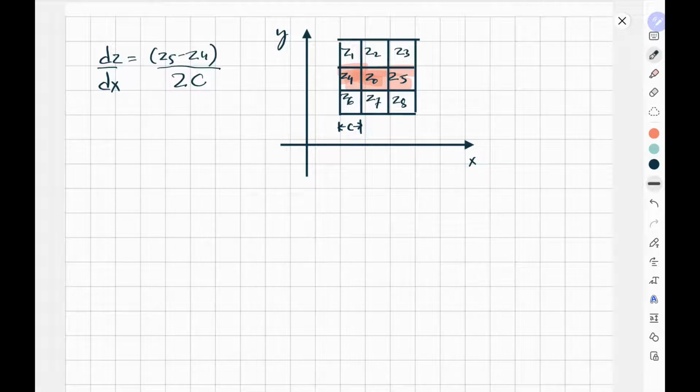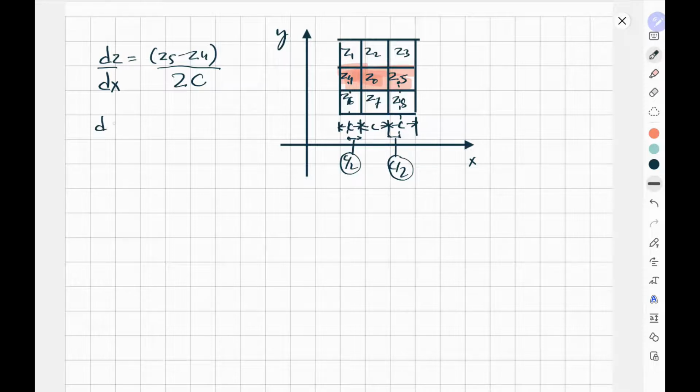So why 2 times C? Because each cell size is C, you know here. You are calculating slope, so the center point will be over here. Okay, so this is half of C, this much is C by 2, this value is C, and this is also the center up to center, the center point up to here is also C by 2. So you have C by 2 plus C by 2, so the total is 2C.